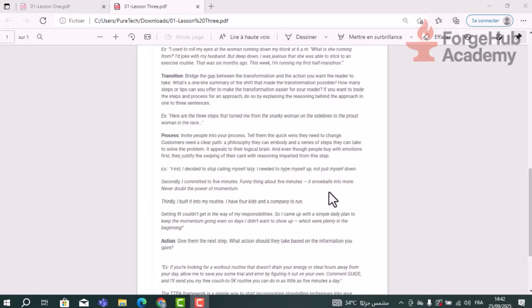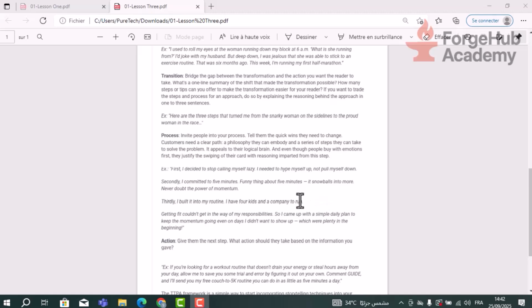because that's going to take them really easily into this last step, the action step, the call to action, if you will. And really what we're answering in this last step is what I'm supposed to do with this information. Like, I see this transformation and I really want something like this. There are actually some tips, I kind of see me fitting those tips into my life. But what do I do? How do I make this a reality for me? So this is the invitation, right? And it does feel like that natural next step, which is why when you do storytelling like this, it's not very salesy. It's plain and simple what the reader should be doing.